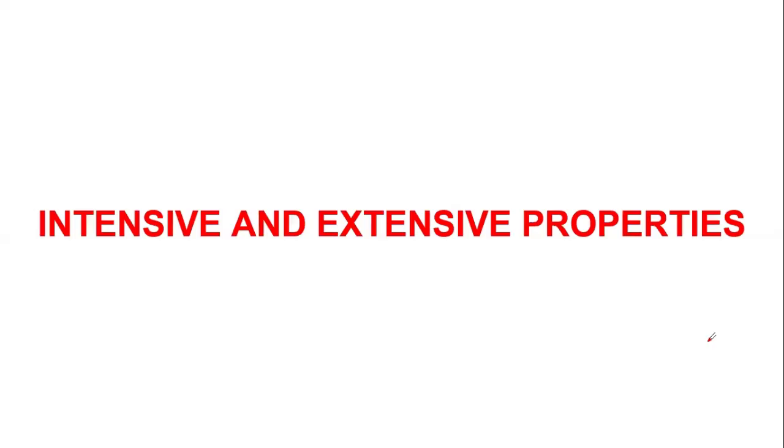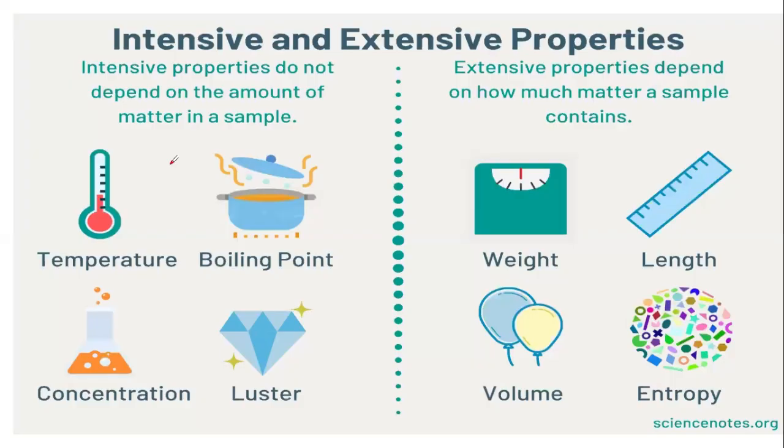Okay, and then we can talk about intensive and extensive properties. What are intensive properties? What are extensive properties? Intensive properties are properties that do not depend on the amount of matter that is present in a sample. For example, the temperature. The temperature does not depend on the amount of matter in a sample. And even the boiling point.